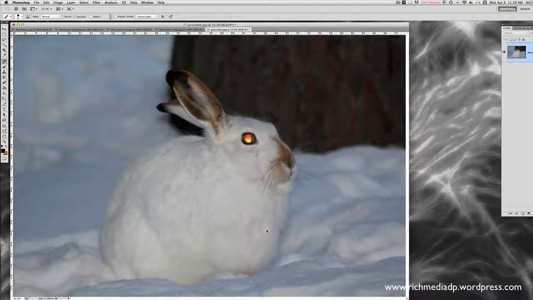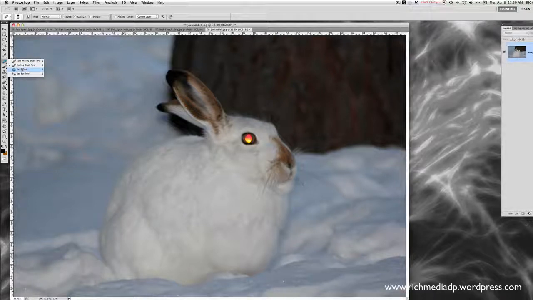Okay, so this is really good when you're dealing with skin and blemishes and things like that, where small areas need to be retouched. Now, this is not a fix-all for all kinds of problems, but it handles it pretty well in the fact that it'll take care of small blemishes and things of that nature. Okay, let's move on to the next one.